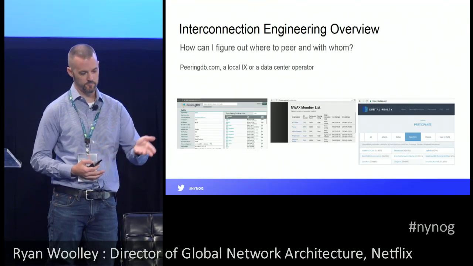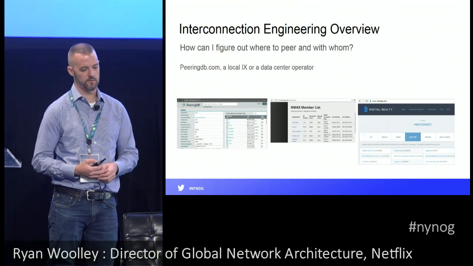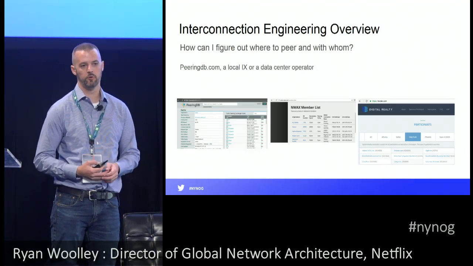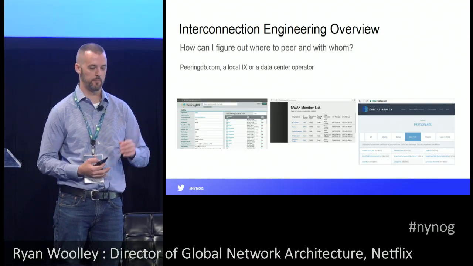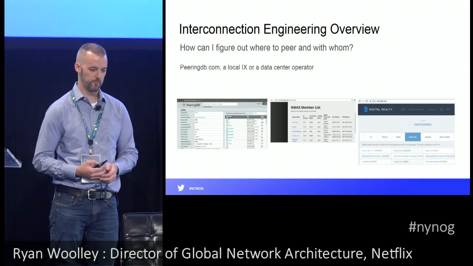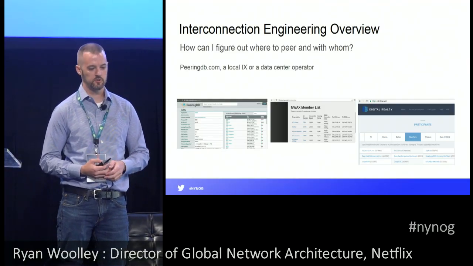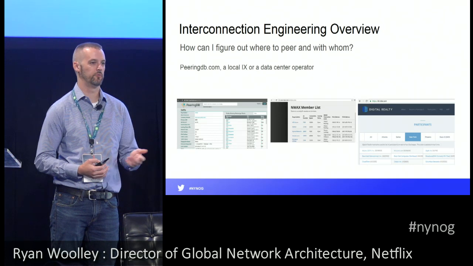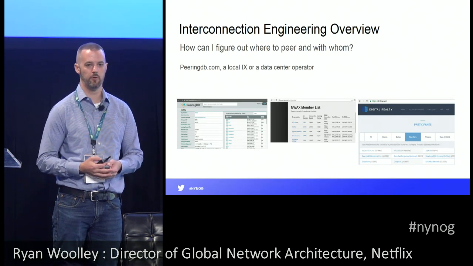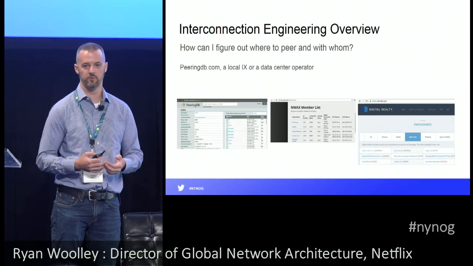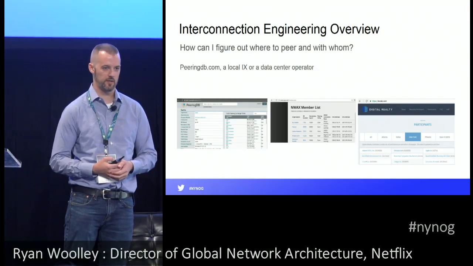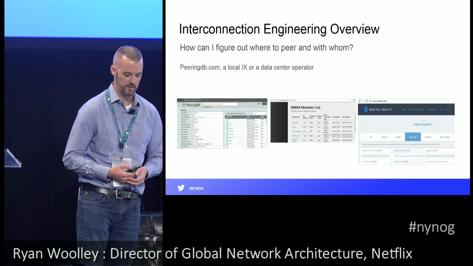Individual IXs, I have NYNOG's member list up here in the center. They're the exchange operator in Portland, Oregon. Individual IXs will publish a list of their vendors, or their members rather, so you can see who is available on their IXs. And the same is true of commercial operators like Digital Realty. So if you look at a specific site, you can see who you might be able to reach on those networks. And it's sort of the individual choice of the participant on the IX whether or not they're interested in connecting to you. But you can approach those folks, and if you decide it makes sense, consider peering with them.